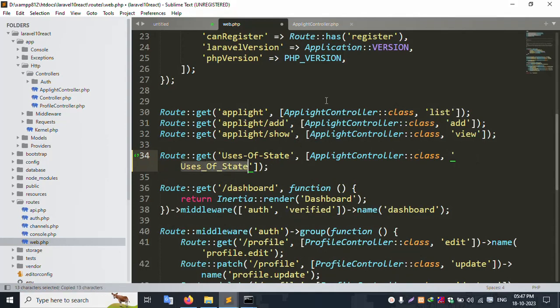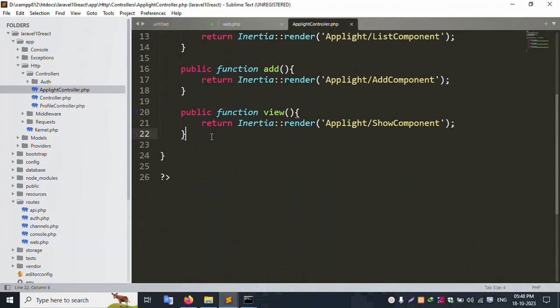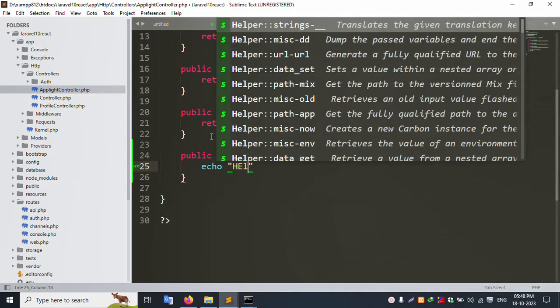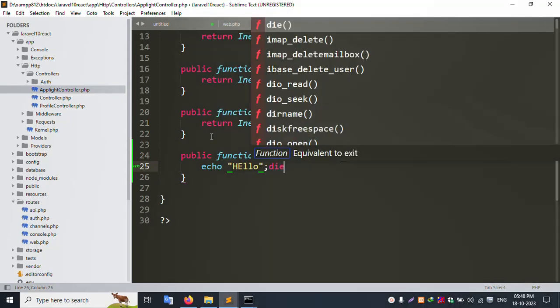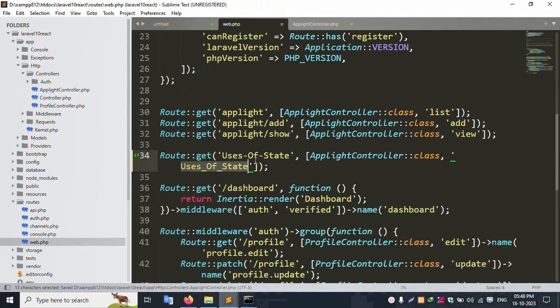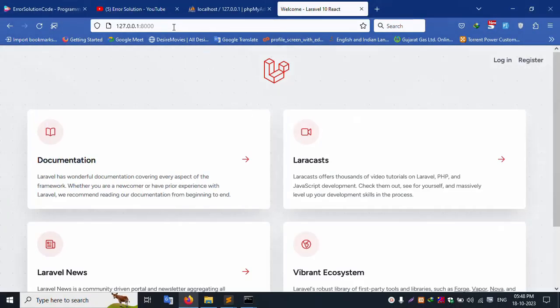Copy this, open the controller, create a new public function inside it and paste here. Let's echo hello and die. Let's save, copy this URL, use of state, and add slash add.